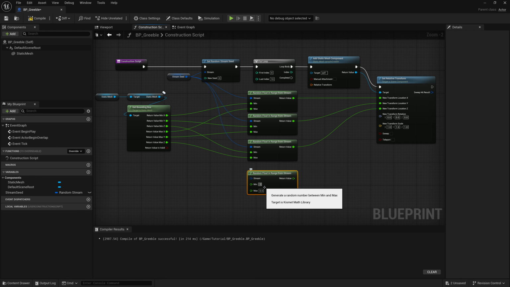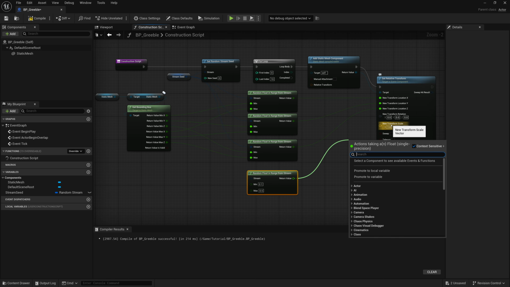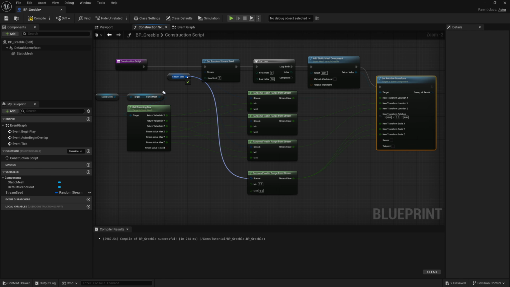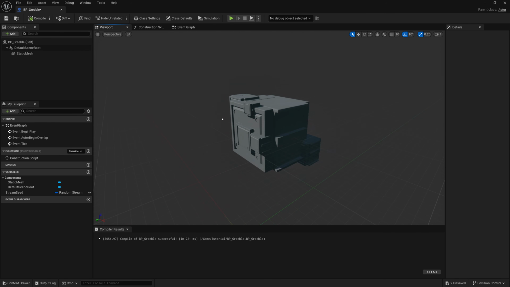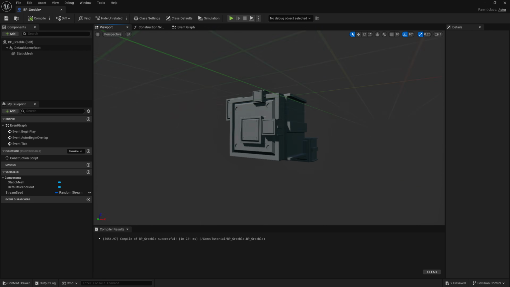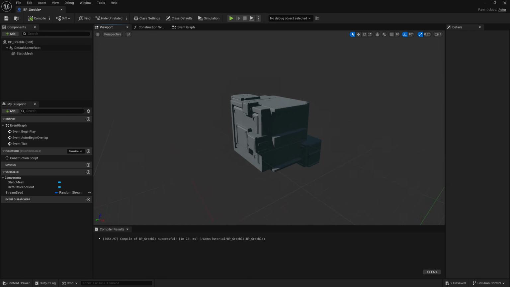So I'll make the minimum 0.1 the original size, the maximum 0.5 the original size. And we'll use that for our transform scale. And we can split that out and make them all the same technically for now. And then connect up our seed stream. And if we compile, okay, now they're different sizes, those boxes. Some are smaller, some are larger. Gives us a more interesting structure now.